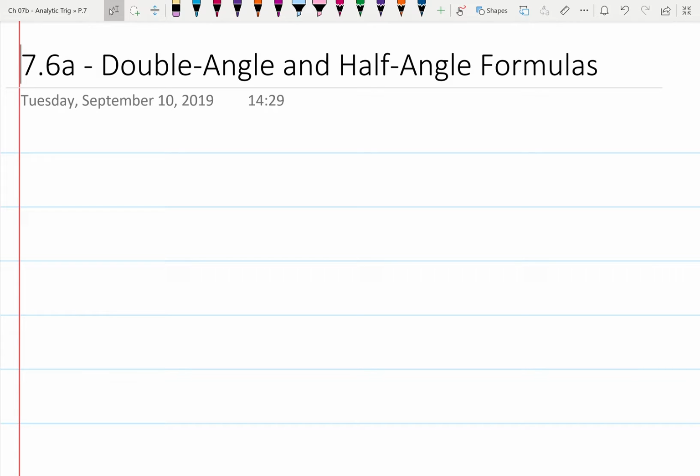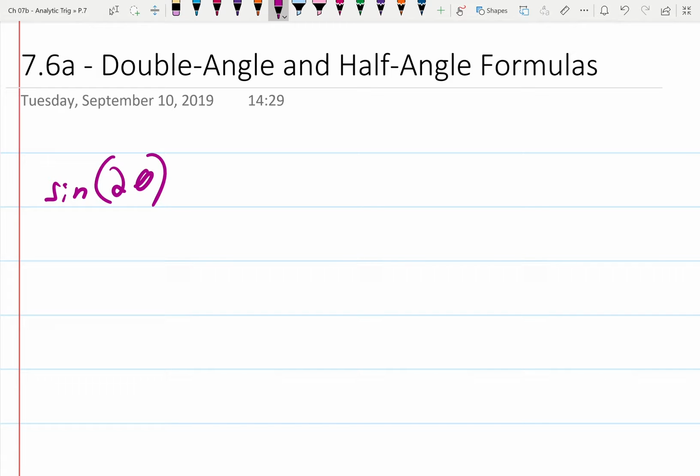They are pretty much done almost exclusively to first of all show you can get the 15-degree ones, but also to build these. So this is about to escalate in importance, which means that most of my testing and identities that come with this are going to be based on your ability to know, understand, and use these. So let's start with this one. Sine of twice an angle.